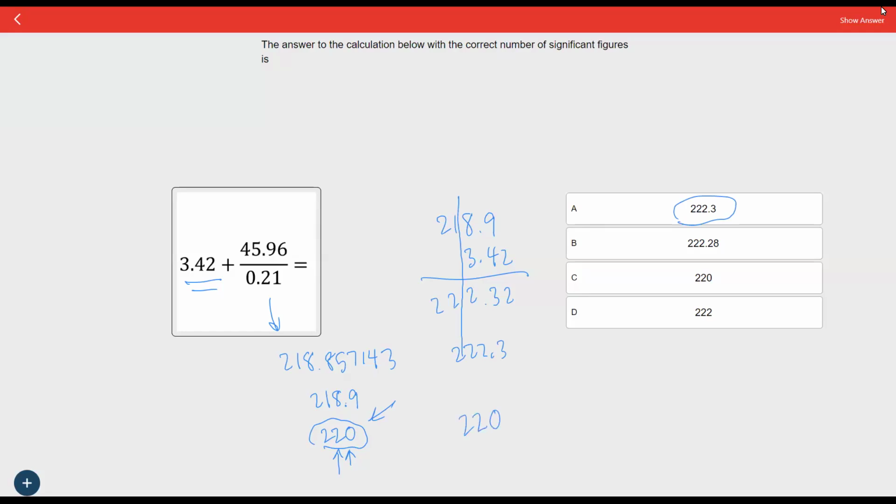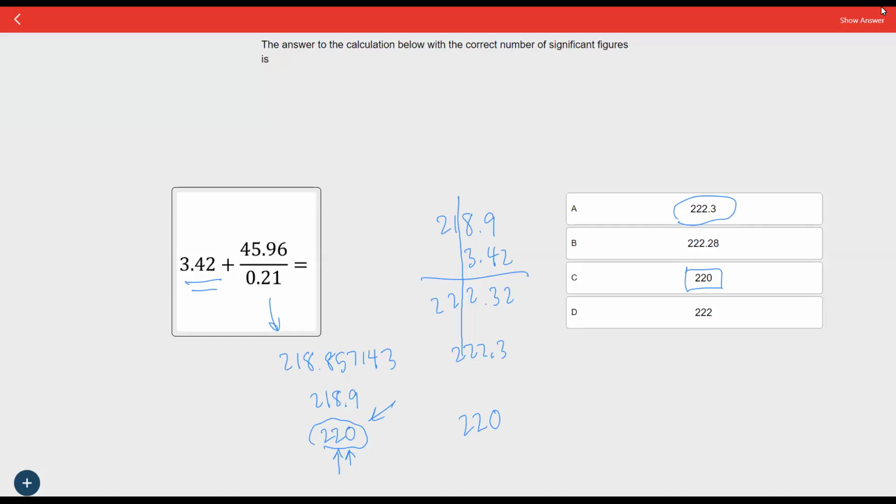Now that's painful, right? Because adding the 3.42 didn't even do anything. Yep. Well, our precision was based off the 10 spot, 220, only 2 significant figures from that division. And that's what we have to stick to with our final answer. That's why this question is hard to get the correct answer, because that doesn't seem right, especially adding the 3.42 does not change the answer from just rounding 218.9 to 220. But that is how we follow those rules.